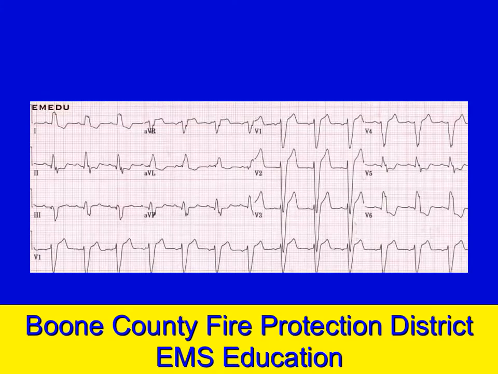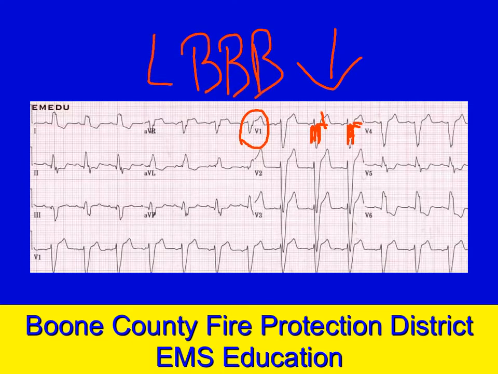Here we see an example 12 lead. We're only going to use lead V1. We're going to find the J point, which is essentially the end of the QRS complex. We're going to work back into the complex and color it in, just like that. Points down, the same as you would pull down on your turn signal to signal left. So this is a left bundle branch block.